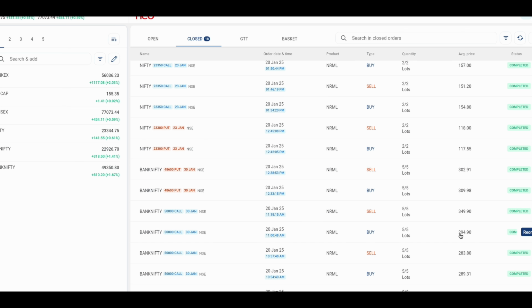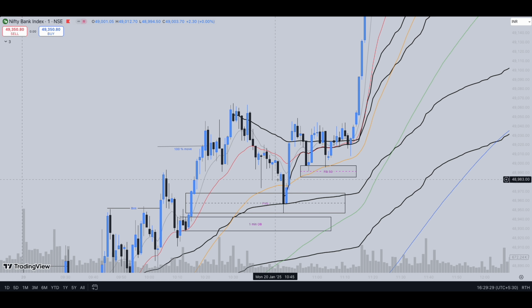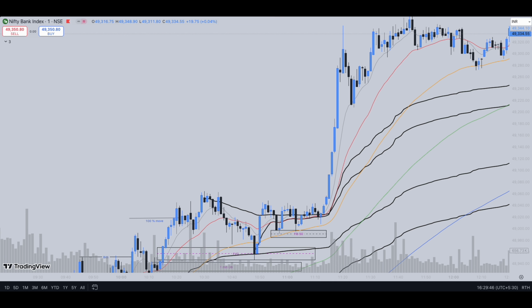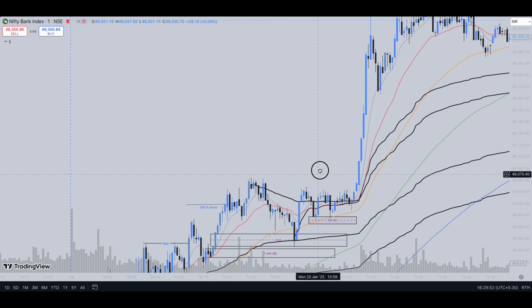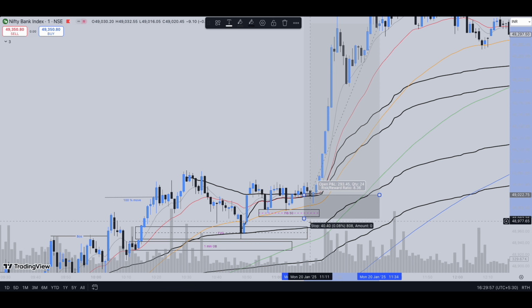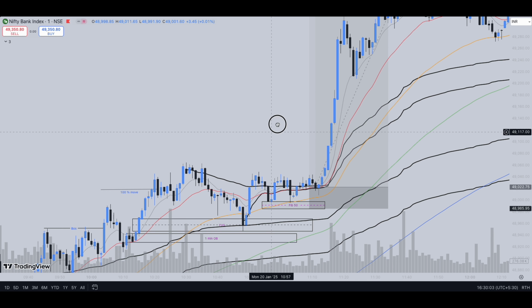So at 294 and 349 I sold it. So at 11:04 is the place where I have taken size, and 11:18 is where I sold. You can see clearly this is 11:18, and this is where I sold my position. I took a long position after this support, where multiple times the price tried to take support from here, keeping my stop loss just below this 550 and targeting all the way to this fib retracement level.